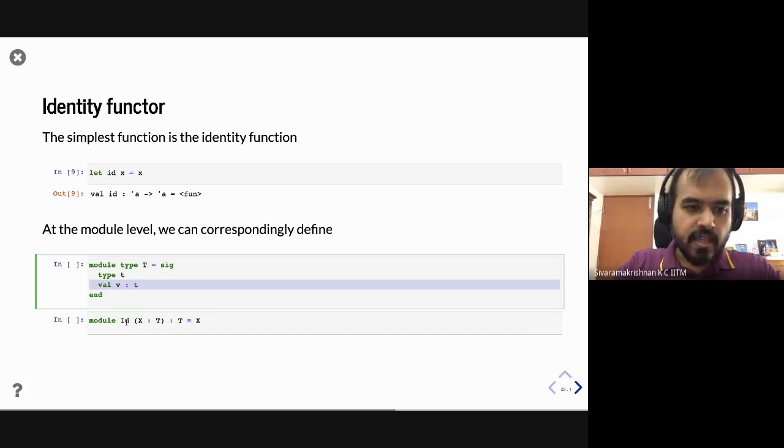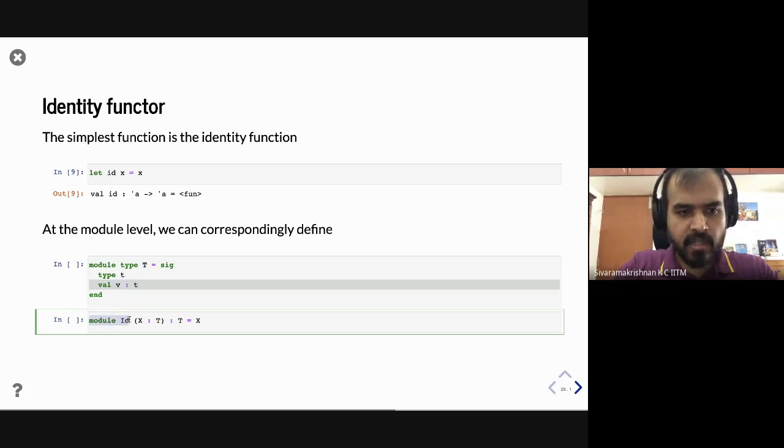And here is the declaration of the functor, right? Firstly, syntax. We still use the keyword module, right? And this is the functor name. The name is ID. We have to use capital I at the module level, right?